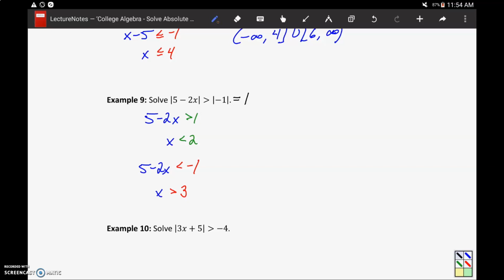So look out, because as you solve those, you would end up either multiplying or dividing both sides by a negative, which would cause those inequality symbols to flip direction. And we would end up with an open circle at 3 and shading all regions to the right, and an open circle at 2 and shading all regions to the left. Translating that into interval notation would give us negative infinity to 2 with rounded parentheses, and then another rounded parenthesis at 3 to infinity.